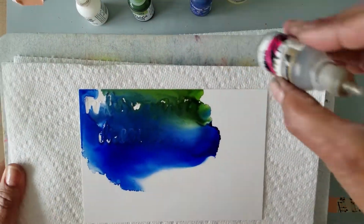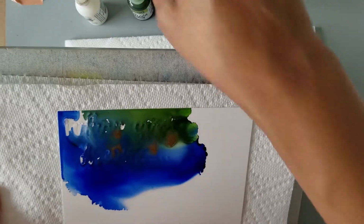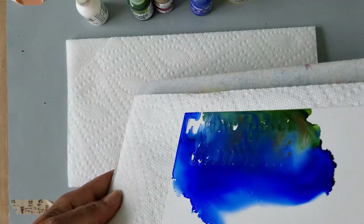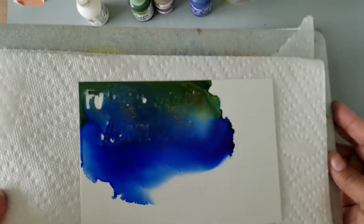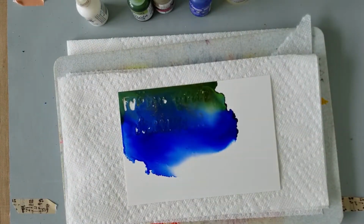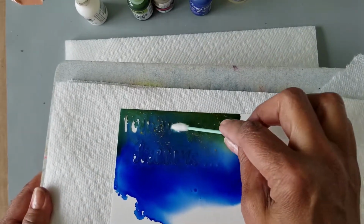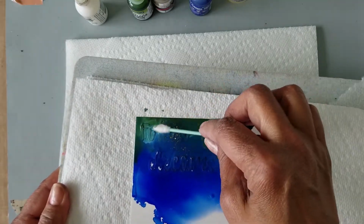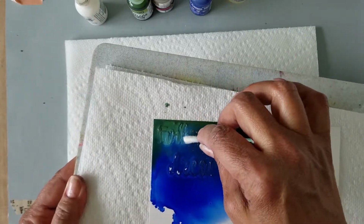So the other thing that I like to do is add some metallics in. So I'm going to just drip a little gold in here and just move it around until I'm happy with the results. And sometimes if it's not moving like I want, I'll help it. So you can use a paper towel or some type of Q-tip, which I did not have handy. I have to go find one to help move the color. You could also use your finger. I've done that, but usually I have on my gloves. So you can see the letters kind of coming through, and I'm going to help them with my Q-tip.